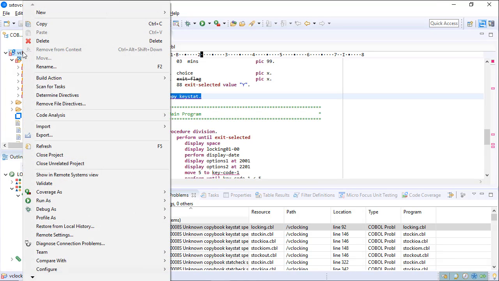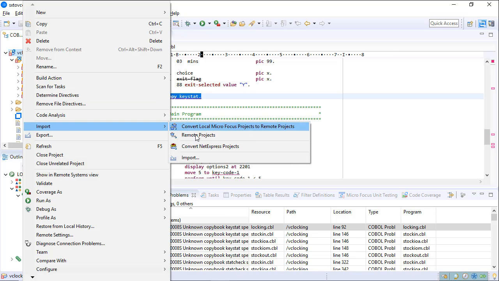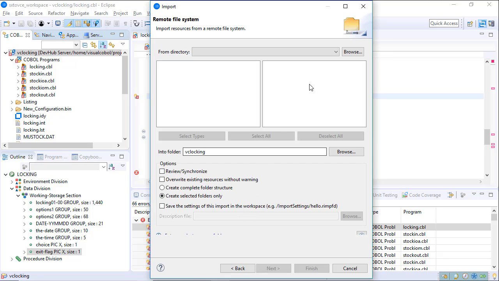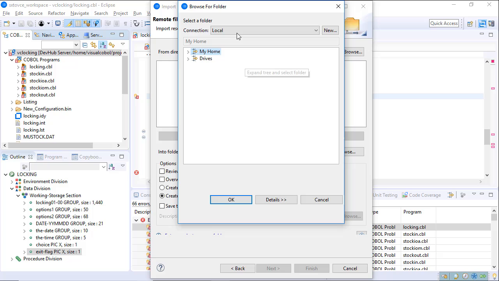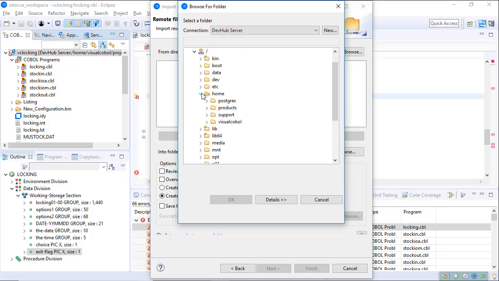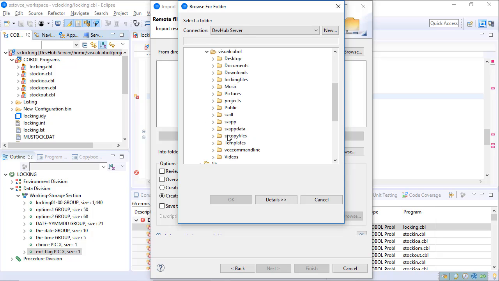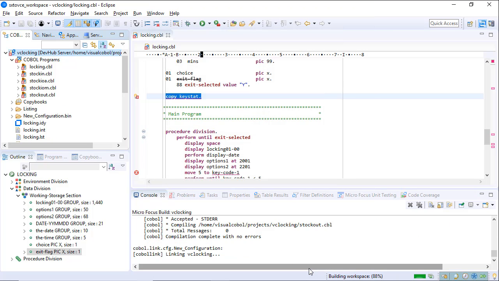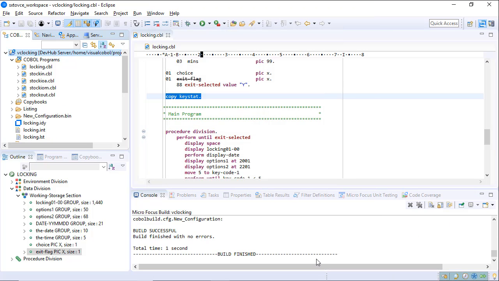For the moment, I'll import them into the same project. Once again, the project is rebuilt. This time, my project builds without error.